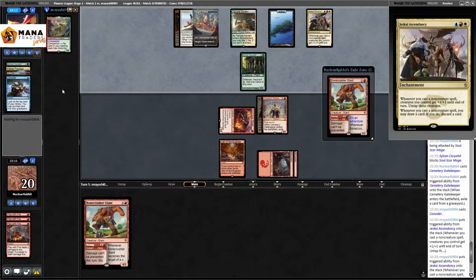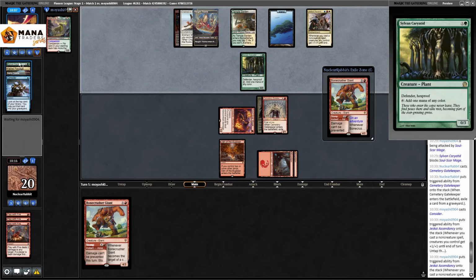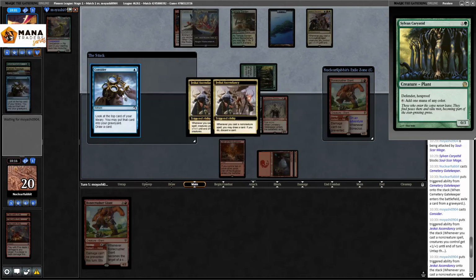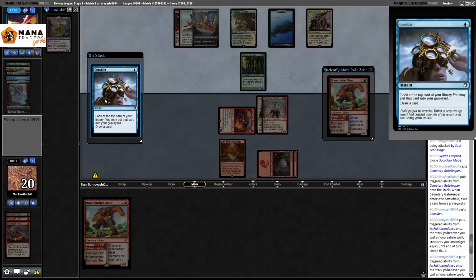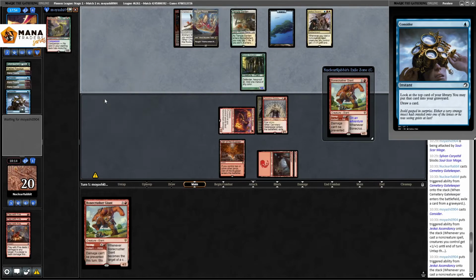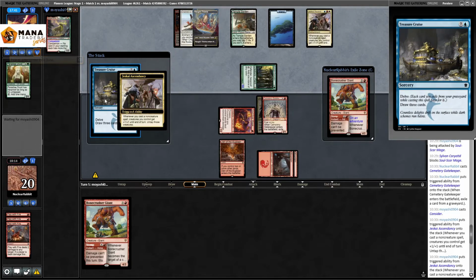But this is a really hard call. I couldn't blame anyone for picking land or instant here. I don't think you should pick creature though. Okay, that's a consider. Oh my god, did I choose wrong? They are missing land drops though. Oh yeah, I chose wrong, that's for sure. Oh yeah, I definitely chose wrong. Oh well.